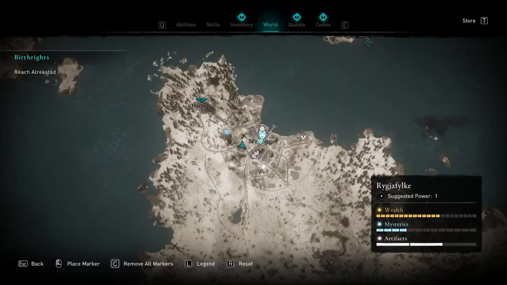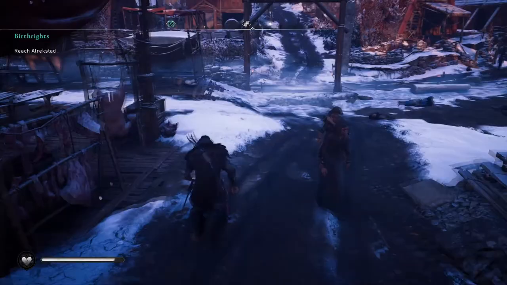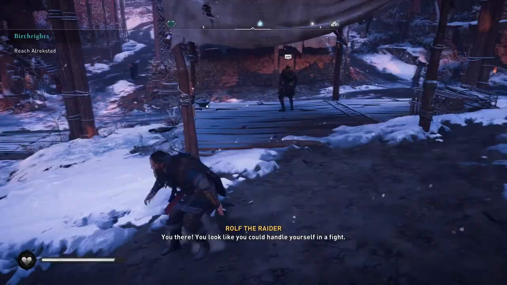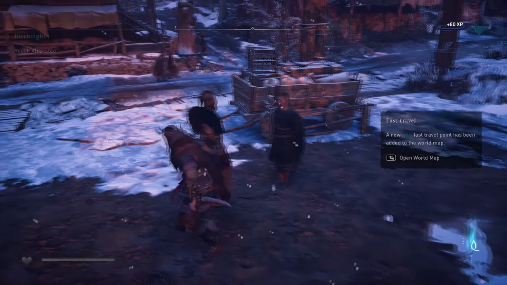Okay, so next we're going to go over to this base. I don't know whether I'm going to do the board game or not. I know a few people actually enjoyed the board game, so I might actually give it a go. However, I think I want to go check out this face over here. Like, the mask. The masquerade mask. Like you could handle yourself in a fight. Yeah, cheers. Eivor Wolfkiss, is that you? It is. Right, let's speak to this guy.